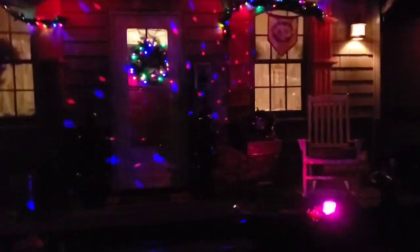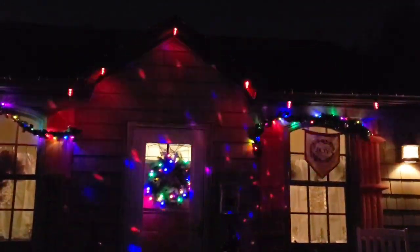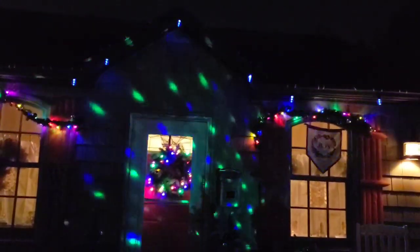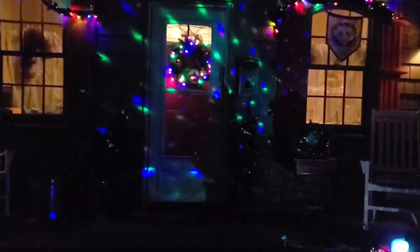I also bought from Amazon these awesome lights that I put up on the peak of my house, and I don't take them down. They can be orange for Halloween. They turn into a million different colors, so I think they're awesome, and really awesome because you don't have to change them out all the time, and it makes life really easy for me since my husband had back surgery. I don't want him climbing a ladder.